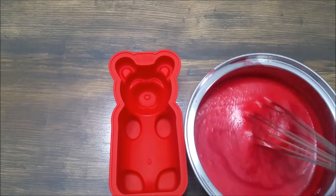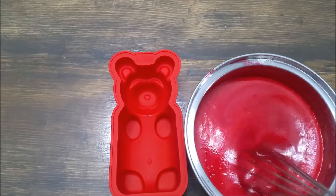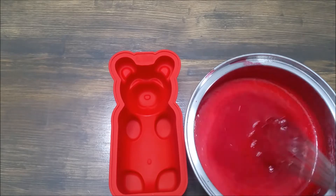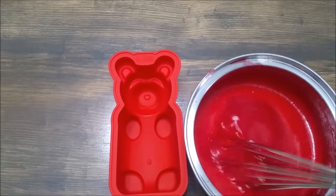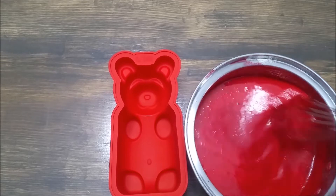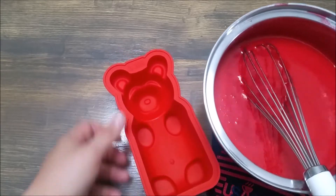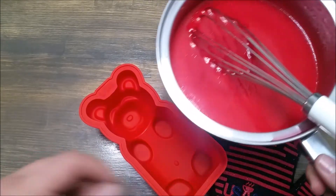So I mixed it just according to the directions. It was three packages of Jell-O — the six-ounce packages — and then 12 packages of the quarter-ounce unflavored gelatin. That stuff's kind of expensive, so I think I'm going to try some other recipes. Some of them use pectin and there are other options. Basically you just mix it all together really well with the water, then you start adding heat until everything's really dissolved. I think we're good and dissolved, so I'm going to go ahead and pour this.